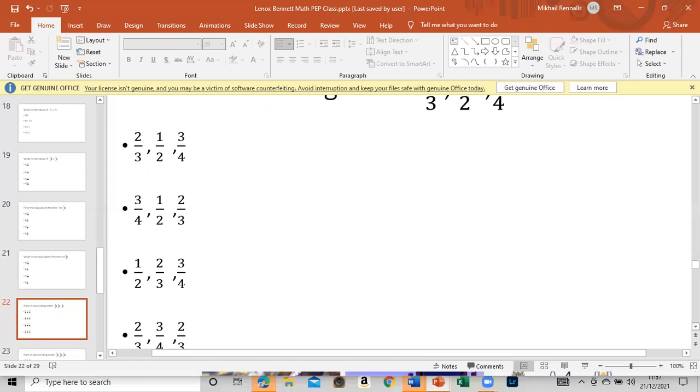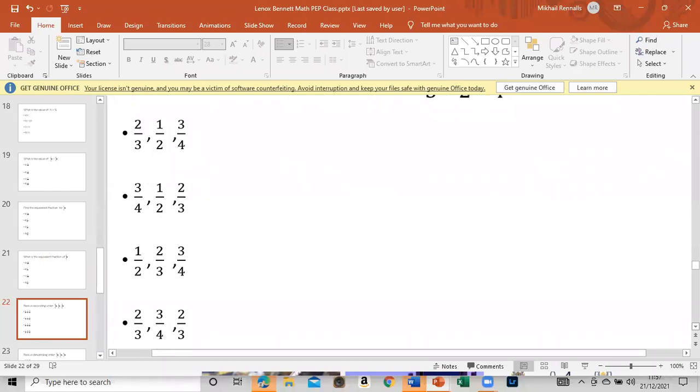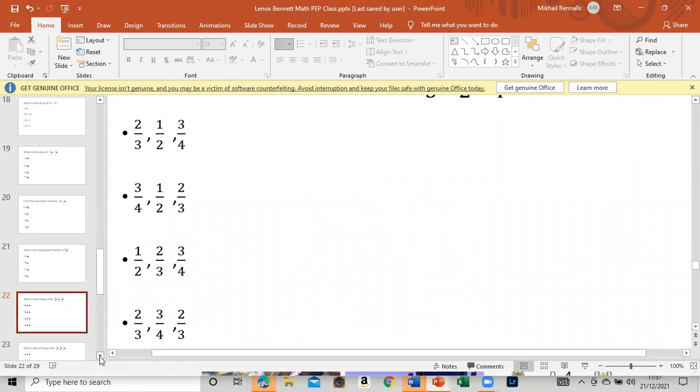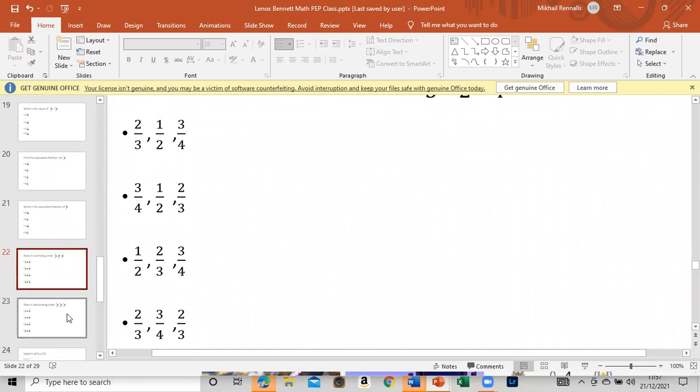And guys, when you're doing ascending order with fractions, we bring them to a common denominator, and then we divide each one of them, and the one with the lowest value would be the lowest. But I'm going to send you guys a video. Some of you did not join class as yet, but we were going through this. All right, this and another one.